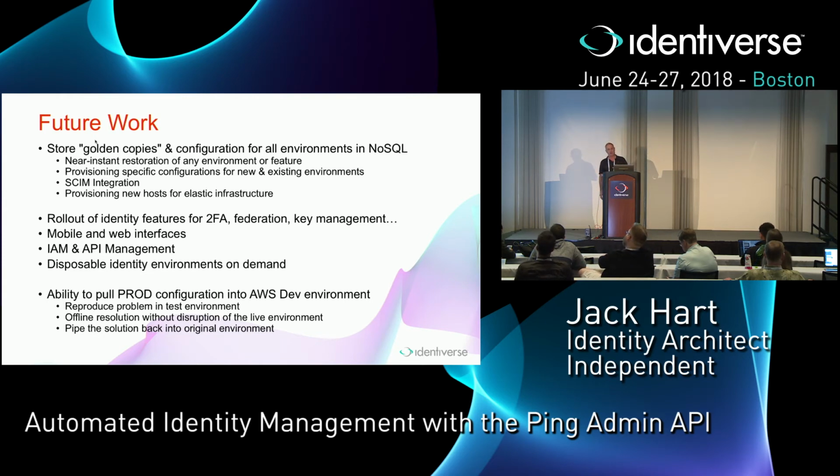I'd also like to weave in SCIM integration. This particular system really is just dealing with Ping Federate, but we had to provision applications onto both Apigee and Ping. We had to provision users into the applications and assign them roles. All of our apps were RBAC based, so that's not a big deal. But SCIM is a standardized way of doing most of that work, which could also be woven into the same tool. And then possibly provisioning new hosts for elastic infrastructure, although Ping has some of those capabilities themselves, so that might not be necessary.